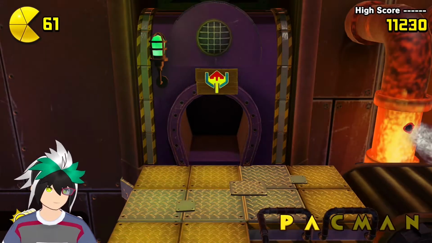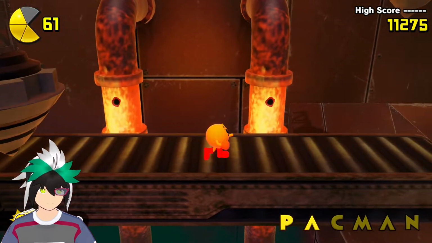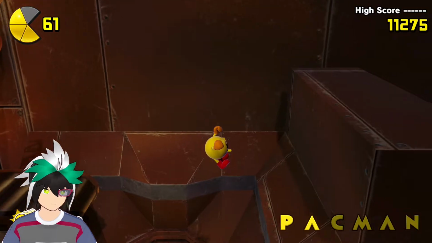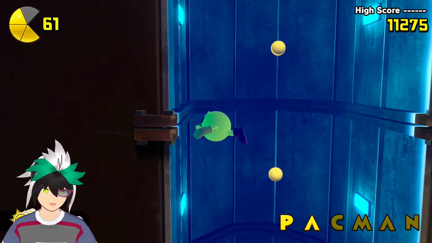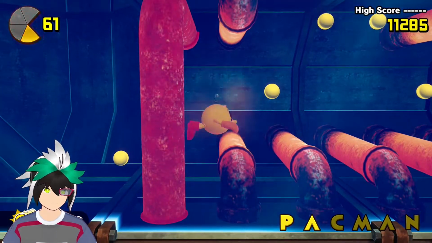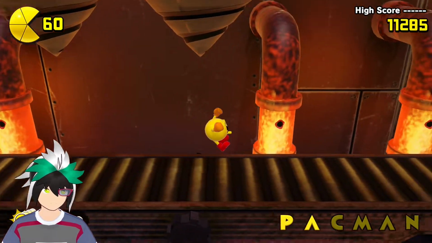Alright, back to the level. Oh boy. I'm just waiting for that to go off. Okay, what is this? Oh no! Wait, I need to commit not alive. Here we go. There we go, we got boiled Pac-Man. Okay. Oh no, dude. Yeah, that's crazy.